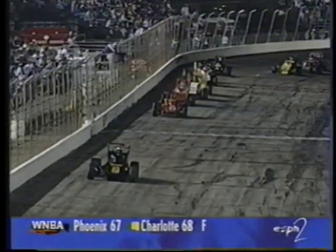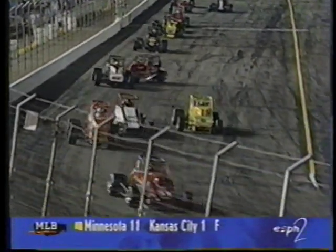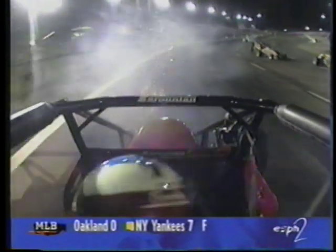Let's take a look at the replays and see if we can determine how this thing started. Now, there is Beechler right at the start-finish line, right there. He got hooked. When that white car, I couldn't see exactly who that was, but when he came across in front of him, it's Jimmy Kite. Yes, it is. Jimmy Kite's in front of him, and he starts down on the inside of him, and he hooked him with his right front, sent him into the wall, and he hit that thing awful hard with the right front, and then he just slid along the outside wall.